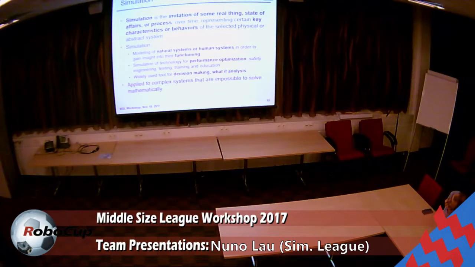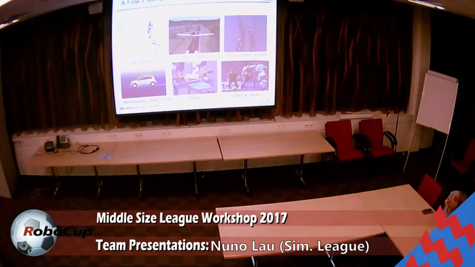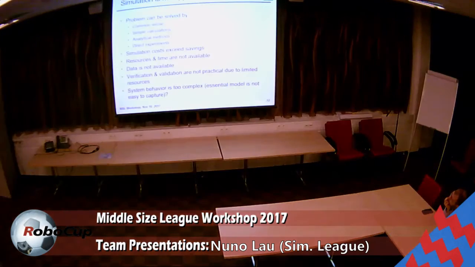It is mostly applied to complex systems that are impossible to solve mathematically, because if you can solve the problem analytically, then it's better to solve it analytically and you can skip simulation. There are various examples of applications of simulation, and we can talk about wargaming, flight simulators, transportation systems, aerodynamics, robotics, and of course games and sports.